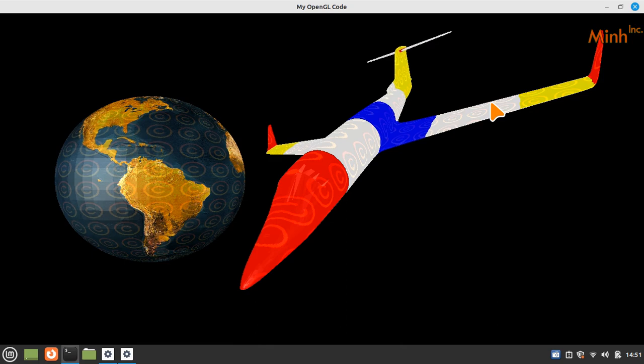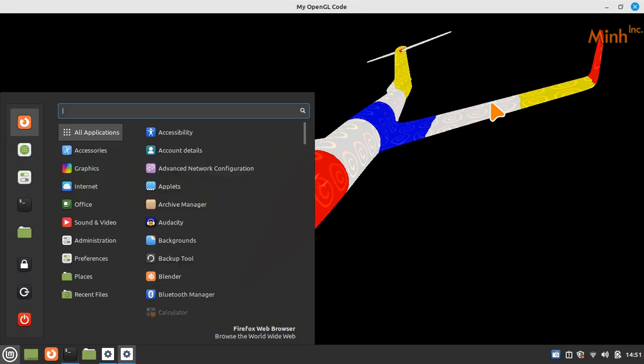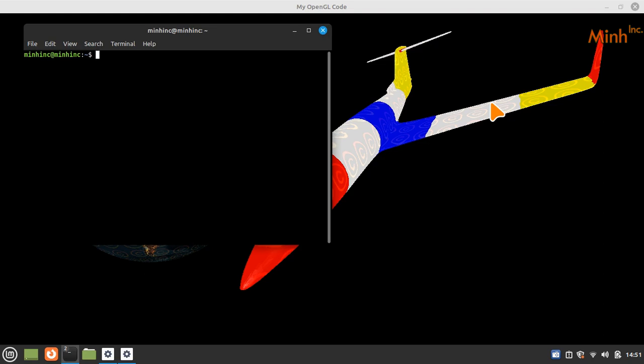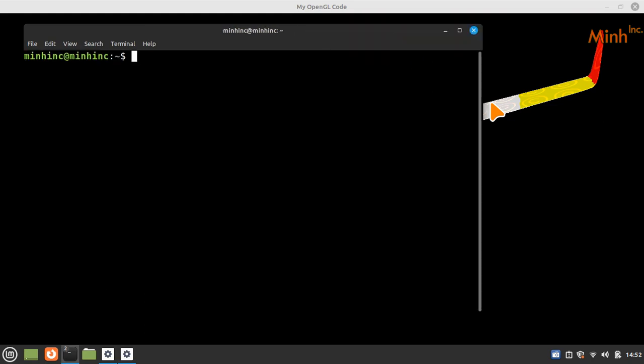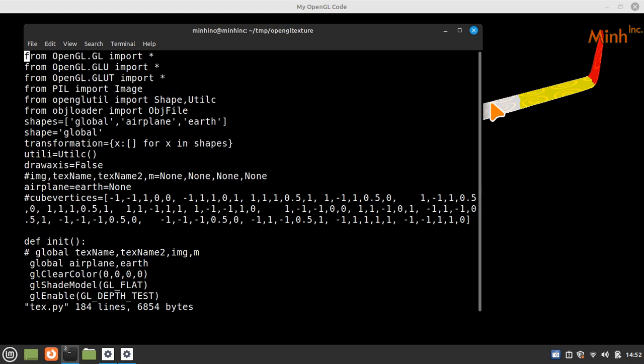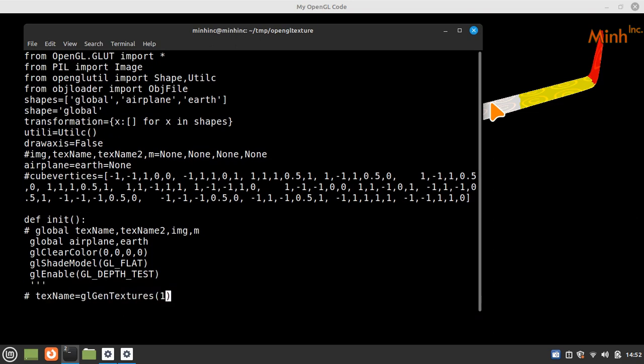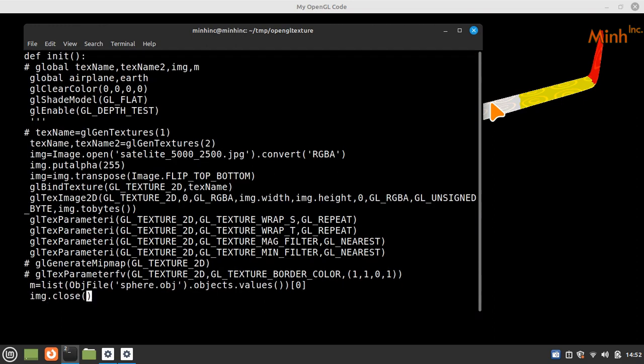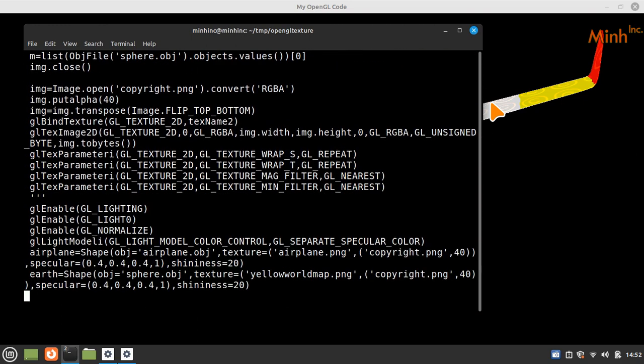I believe I can bring another window so that I can show the code on top of it. Okay, so full story is at the end we have used a library that is inside OpenGL util, shape and util C. Otherwise, this is the code in init. We did multi-texturing, we did lighting.